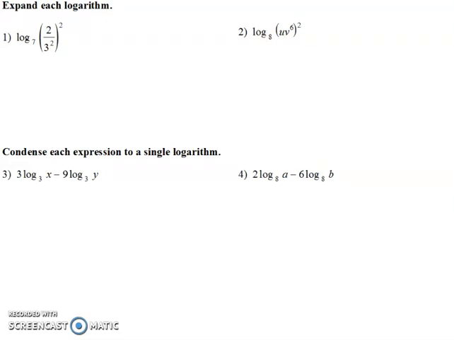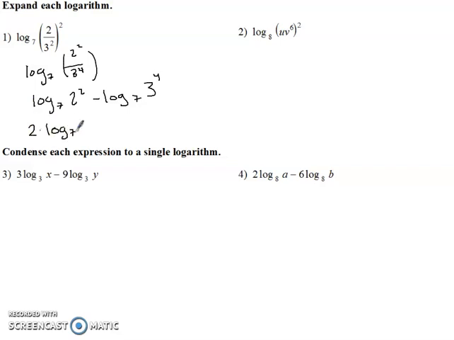Okay, go ahead and take a moment to pause and try these few on your own. There are a few ways to start. I'm going to go ahead and start with that exponent of 2, giving me 2 squared over 3 squared. Then I'm going to split this up using my quotient rule, so log base 2 of 2 squared minus log base 7 of 3 to the 4th power. And then I move my 2 to the front because it is an exponent, 2 log base 2 of 2 minus, move my 4 to the front to get 4 log base 7 of 3.